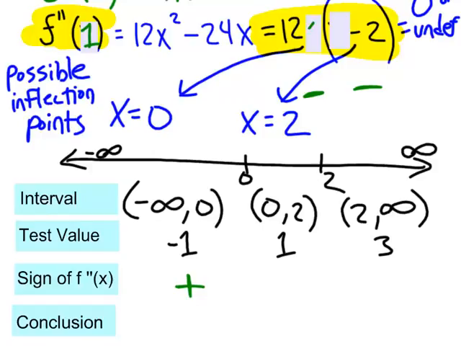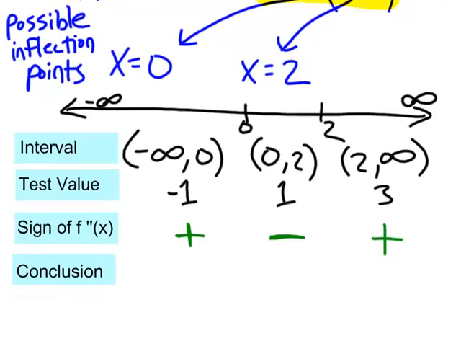And over here we get 12 times 1 times quantity 1 minus 2. I still have the negatives there, but I get positive this time times something that's still negative. So this did switch signs, negative there. And finally, plug in our last test value of 3: 12 times 3 times 3 minus 2, positive, positive. So it did alternate. We just had to check and make sure of that.